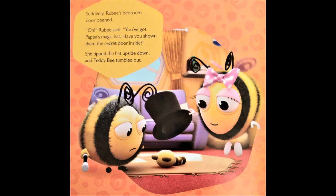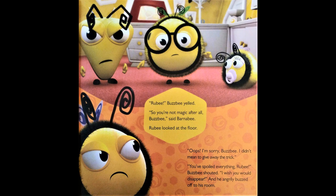Suddenly, Rubee's bedroom door opened. "Oh," Rubee said, "you've got Papa's magic hat. Have you shown them the secret door inside?" She tipped the hat upside down and Teddy Bee tumbled out. "Rubee!" Buzzbee yelled. "So you're not magic after all, Buzzbee," said Barnaby. Rubee looked at the floor. "Oops. I'm sorry, Buzzbee. I didn't mean to give away your trick." "You spoiled everything, Rubee," Buzzbee shouted. "I wish you would disappear." And he angrily buzzed off to his room.